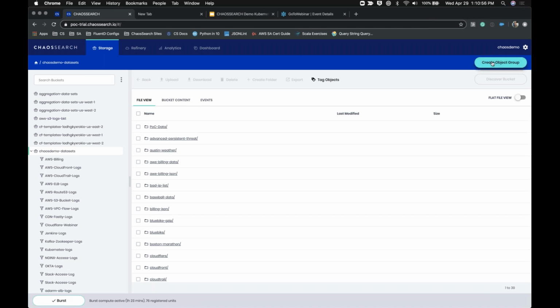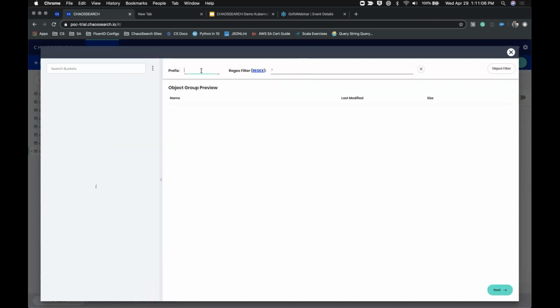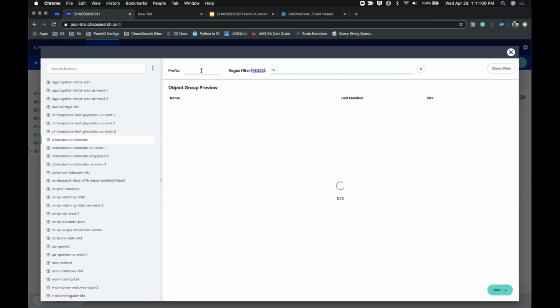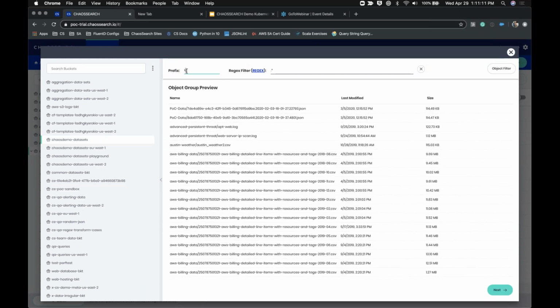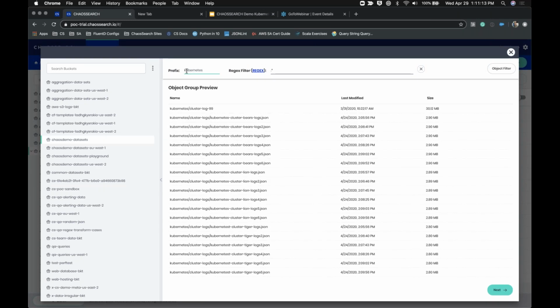Yeah, certainly. Thanks, Kevin, and great to be with everybody today. In the Kubernetes case, I think the most typical model we're seeing is the Fluentd configuration, where you're pushing directly to the S3 bucket with the Fluentd output to S3. Now, that's not to say that you can't use other mechanisms.